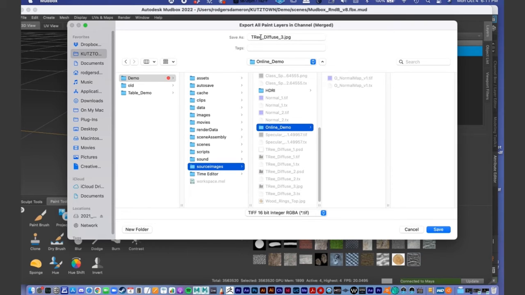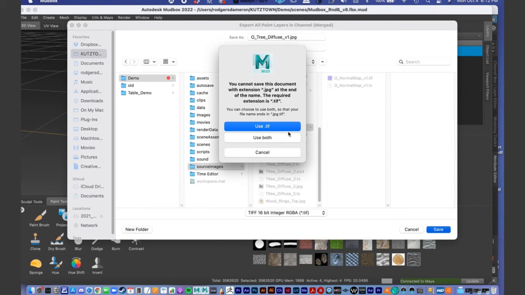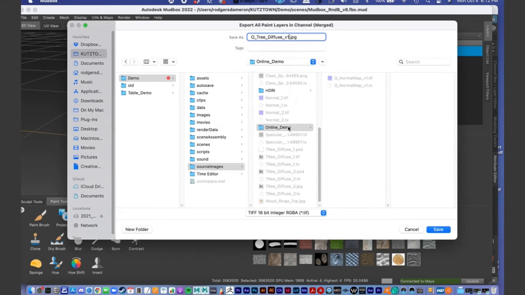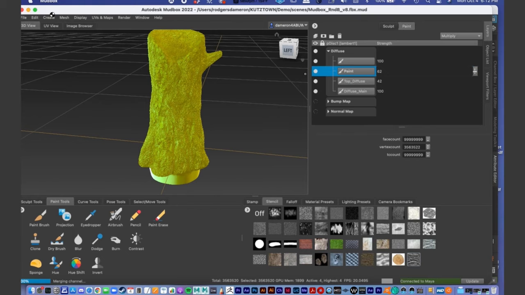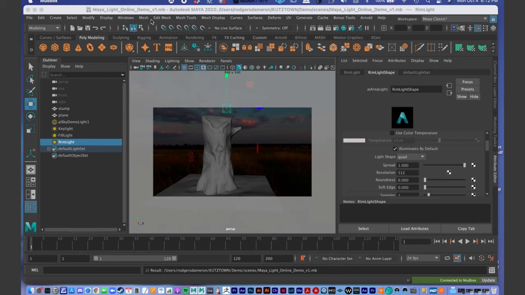And I'm going to name this, and name that version 1. That looks good. Oh, I left the JPEG extension at the end there. So make sure there's not an extension there. And that'll export, and you see my wheel going. This export goes much quicker because it's just not as difficult a computation for Maya to make.